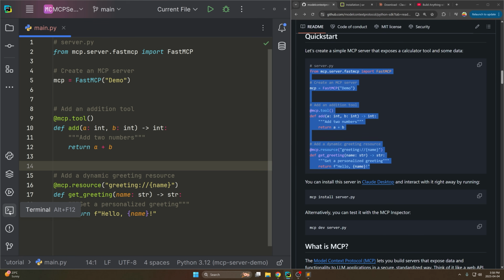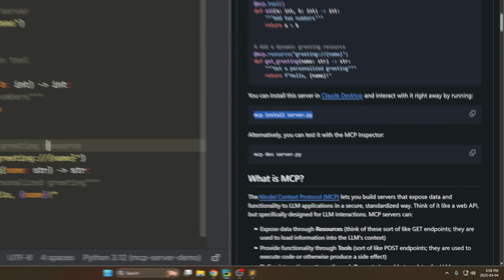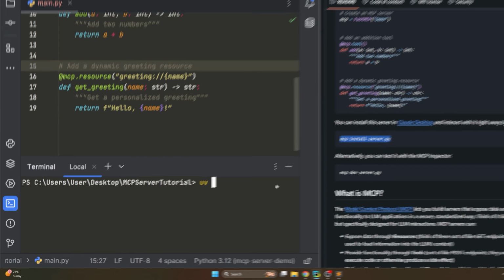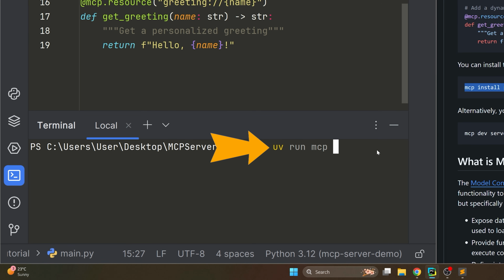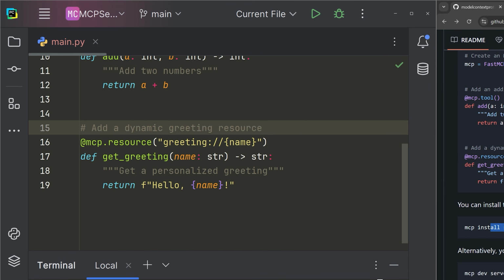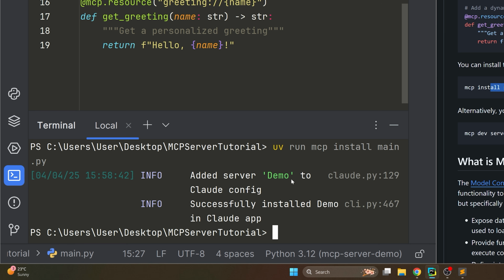So in order to install this, we can do it manually, or we can use the MCP CLI that we just installed. So I'm going to open up my terminal again, make sure you're in the same directory of your UV project. And what you can type is uv run and then mcp install and then the name of your Python file. And in this case, it's not server.py, it's main.py because that's what I named the file. Okay, so I'm going to go with main.py. Now, when I do that, what it should do is add this configuration to our Claude Desktop. I'm going to show you how we get that configuration and then how we check if this is working.